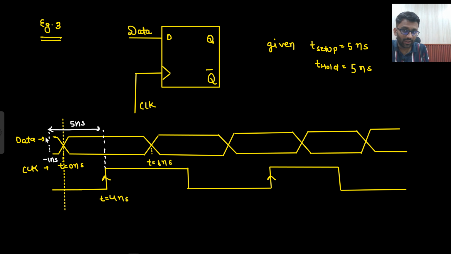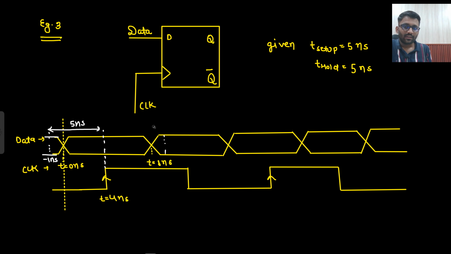But now we are going into the other lobe. So we are not sure about this data whether it is 0 or 1. It could be 0 as well, it could be 1 as well. Let's just say if it was 1, what if it was 0? So yes, there is a setup violation. And here as well, it will look for the next 5 nanosecond, so it will fall somewhere here. Again, we are not sure whether it will be 0 or 1. Let's just say if this was 1, this could be 0. So again, there is a hold violation as well.